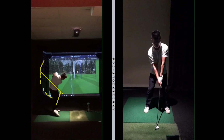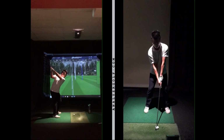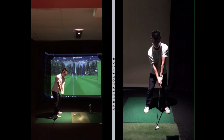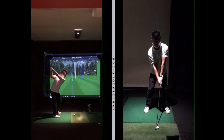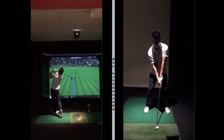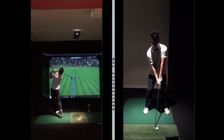So you can see I didn't ask him to do any downswing stuff this lesson. All I had him fix was the changes to the backswing, and as a reaction to how he makes his backswing, the downswing reacted accordingly, which helped him be more inside out. The hand path was really important, making sure it goes in first, making sure the hands went in and deep. That really helped things react nicely in the downswing to be roughly 5 degrees inside out. Video on the right, the face-on video.